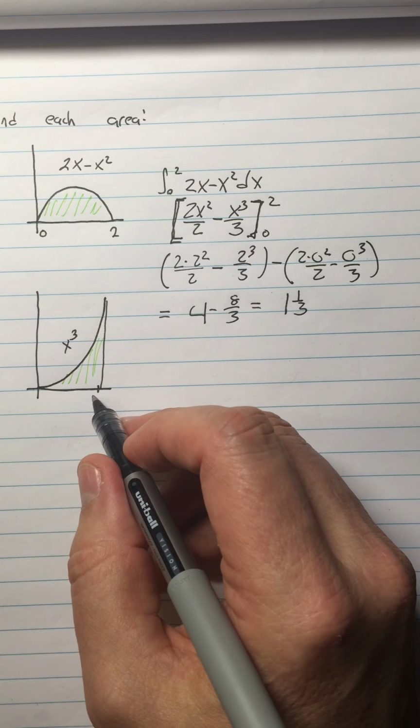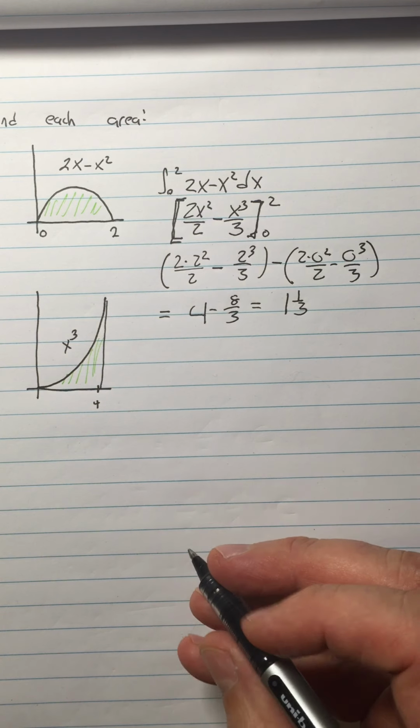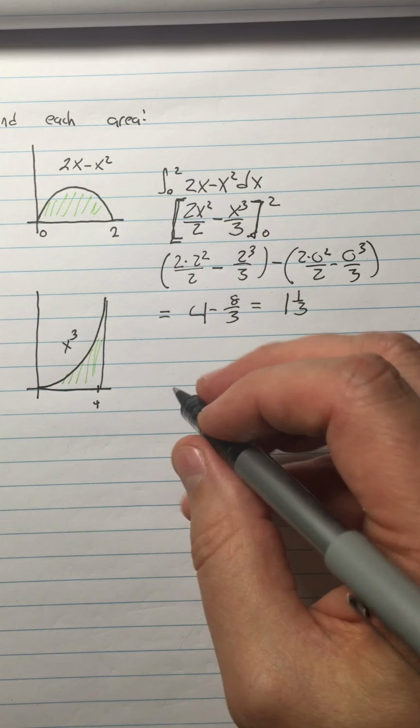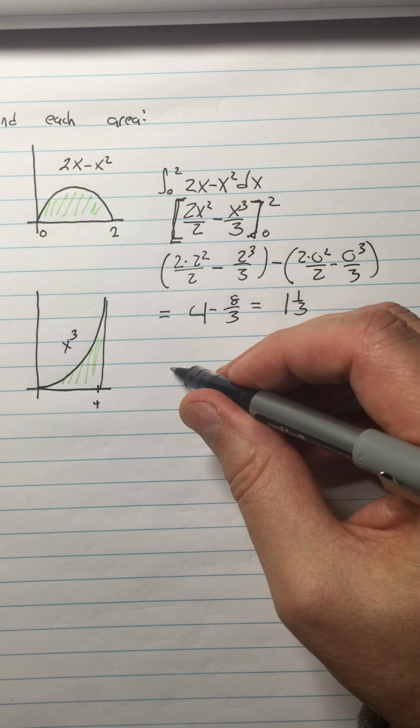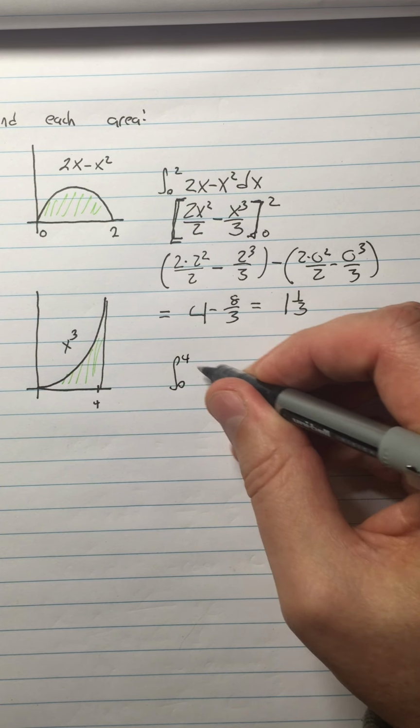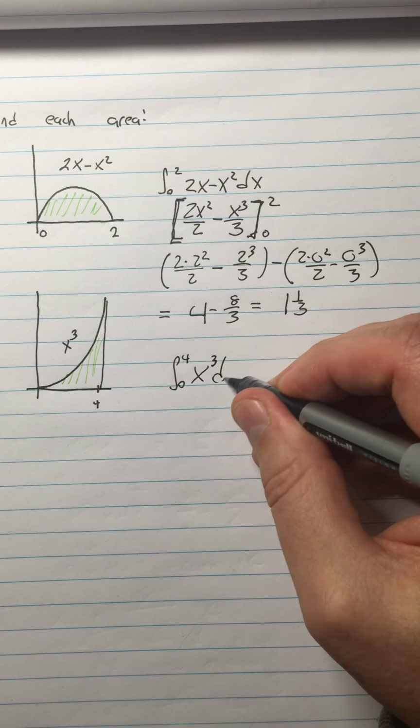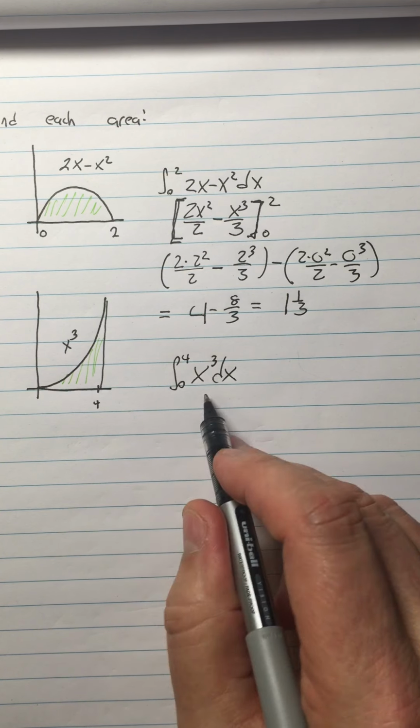All right, this one. I want the integral from 0 to 4. I want the area from 0 to 4 of x cubed. We had to do so much work to get something like this when it was x squared and it was 0 to 2. Now we're just going to go like this. It's the integral from 0 to 4 of x cubed dx. That's the first thing, to represent the area as an integral.